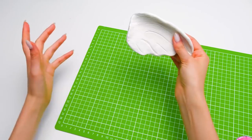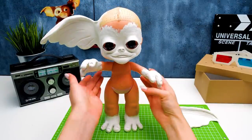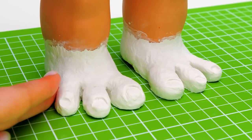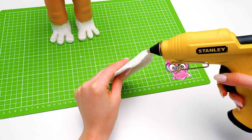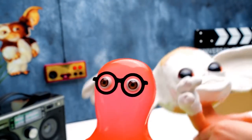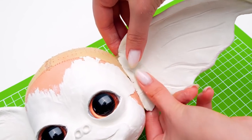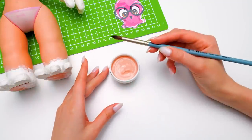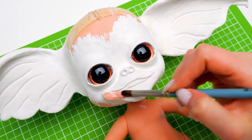Wait, where's our Gizmo? Stop the panic - here he is! Sammy, you also made his paws! They're so cool - they look so real! And these toes are so funny! You know me - I always do my best! You're the master! Let's glue on the second ear. Be careful with the glue gun - ask the adults to help! Now we'll cover this part to make it look nicer. I mixed the paint - you'll probably need this! And I already prepared the brush. We'll use acrylic paint in a nude color to start with - it's just like the skin color, guys. Paint carefully!